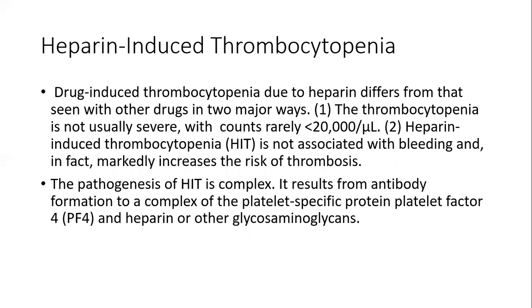Now, coming to heparin-induced thrombocytopenia. The drug-induced thrombocytopenia due to heparin differs from that seen with other drugs in two major ways. First, the thrombocytopenia is usually not very severe, with counts rarely going below 20,000. Then heparin-induced thrombocytopenia is not associated with bleeding as we expect, and in fact, it markedly increases the risk of thrombosis. The pathogenesis of heparin-induced thrombocytopenia is complex. It results from antibody formation to a complex of the platelet-specific protein, platelet factor 4, and heparin.